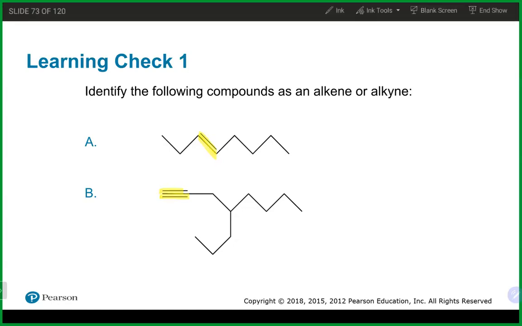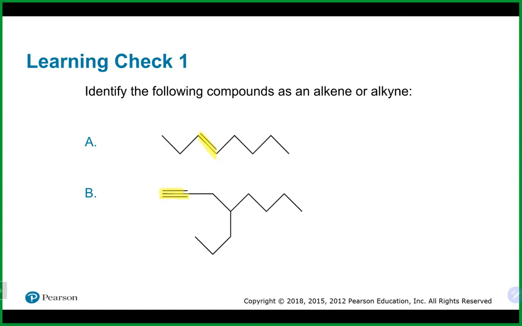Now, when we go to name these guys, we really do follow very similar rules that we did with alkanes. We are still going to be looking for the longest carbon chain. But it's important when you're doing an alkene or an alkyne that the longest carbon chain has the double bond or triple bond in it. So you can't miss the double bond or triple bond. It's got to be part of the longest carbon chain. So it has to have the double bond or triple bond in it.